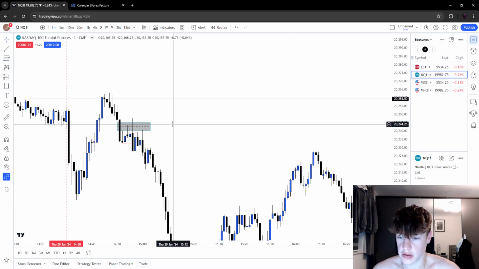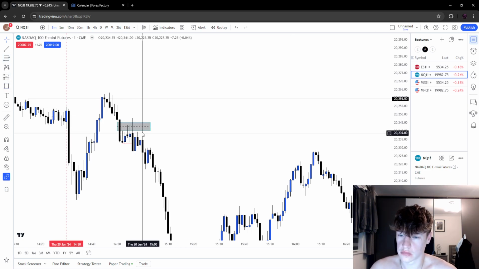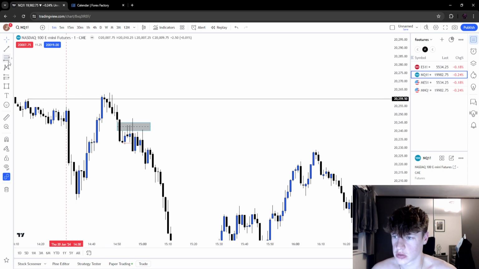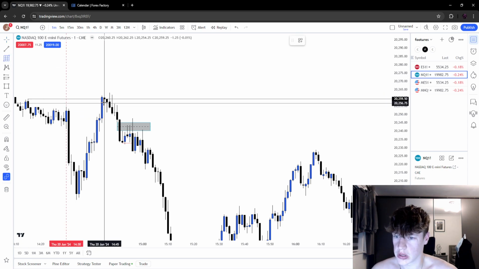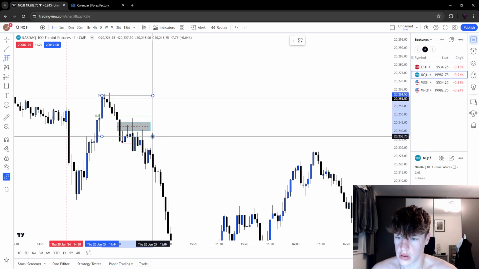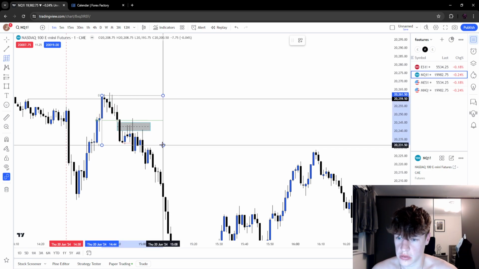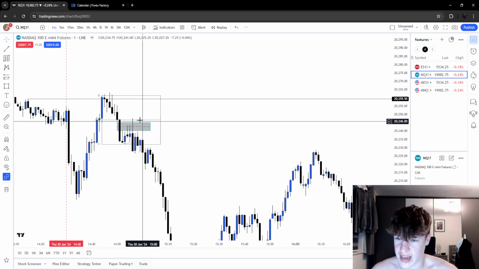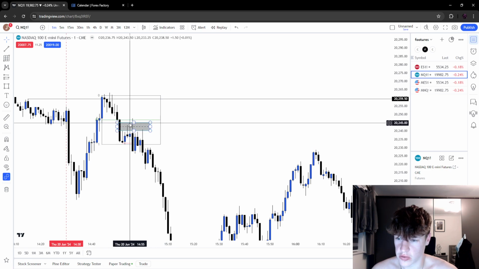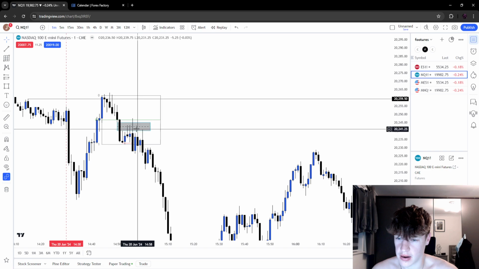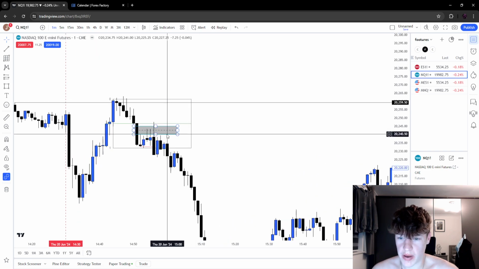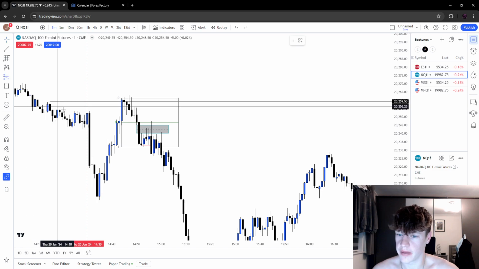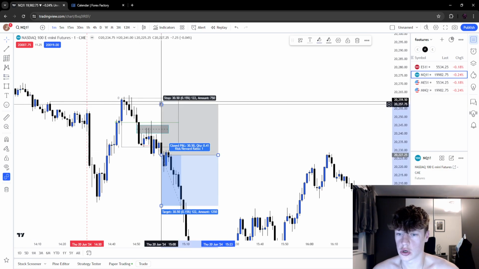We had this imbalance. What else is there? Equilibrium, we've always got equilibrium, haven't we? From the low to the most recent low there. And you see the candle that breaks structure had already tapped equilibrium and it had already filled this imbalance. But we see we come right back in the imbalance one last time and we get a bearish candle close out of there. That will probably be enough to short stops again.